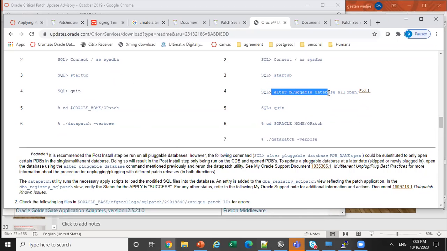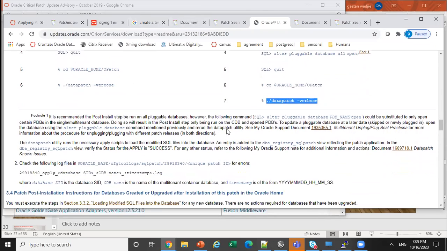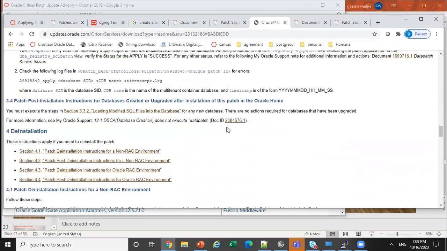You can see here, open all pluggables at the same time, then use datapatch -verbose. For you guys, since it's 11G, you will use catbundle, okay? And it's a bit different.